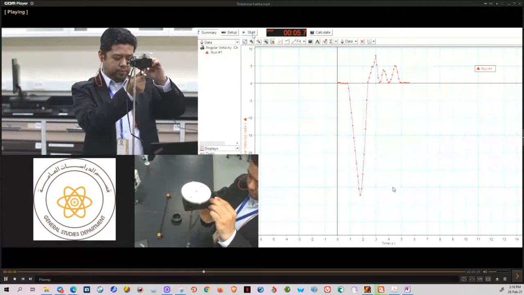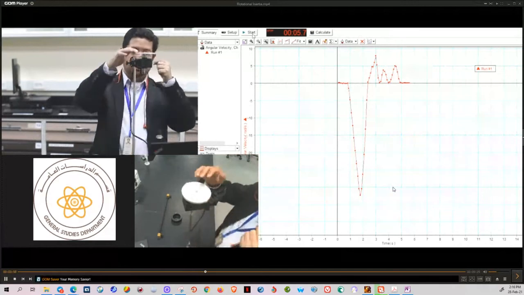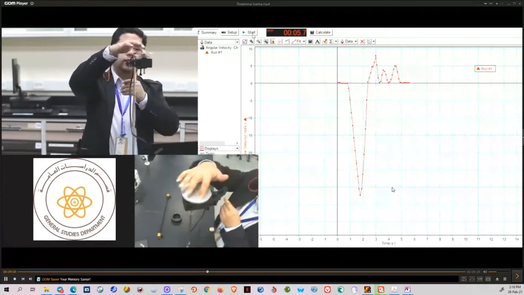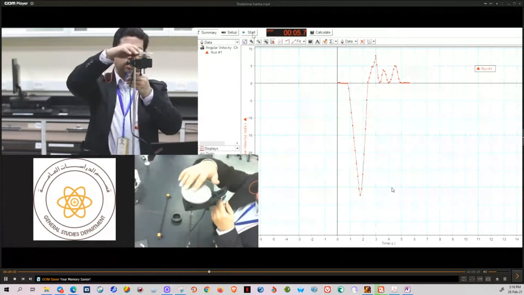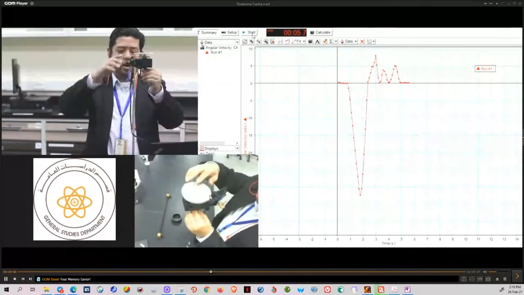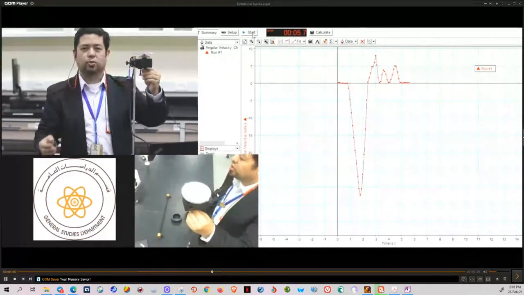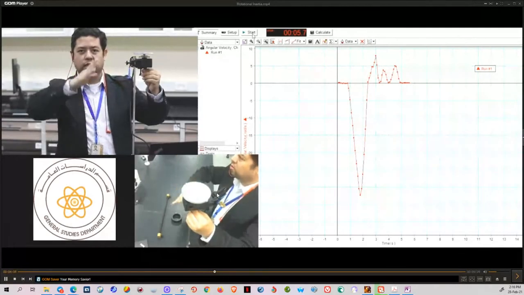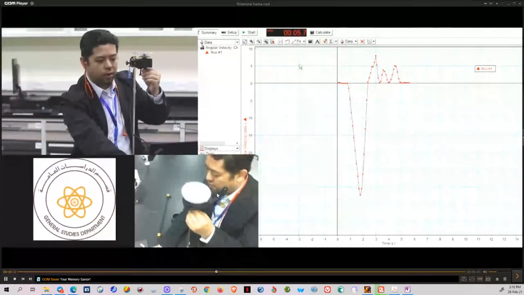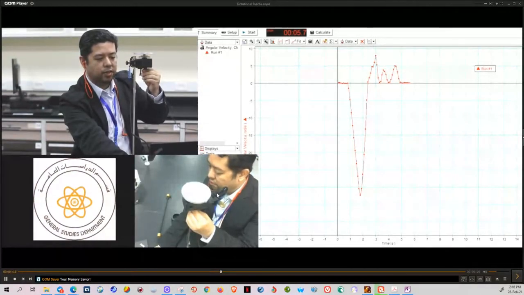So let's continue. Finally, you will wind the string again, this time in the opposite direction, to make sure that your graph is positive. This is what you do if the graph goes down instead of up. If you want to remove the data, just go to Data, and then No Data, or you can completely erase it. But be careful that you will not erase all the data, okay?